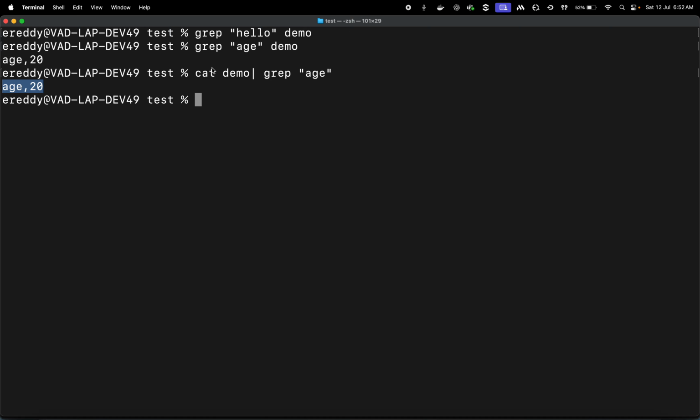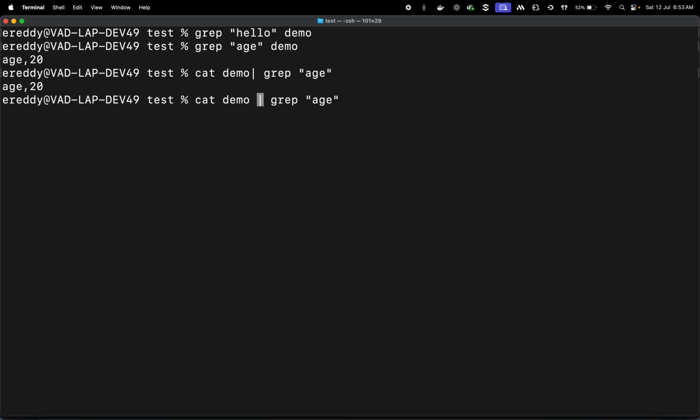Of course both are the same, but why is the pipe being used here? You can just give a space like this. What happens with a pipe is, it takes the output of one command and feeds it to another command.